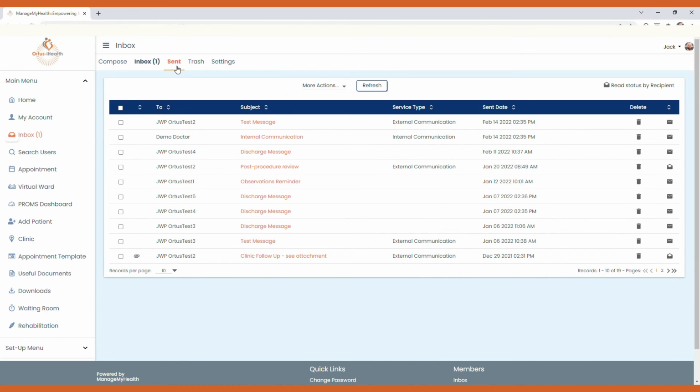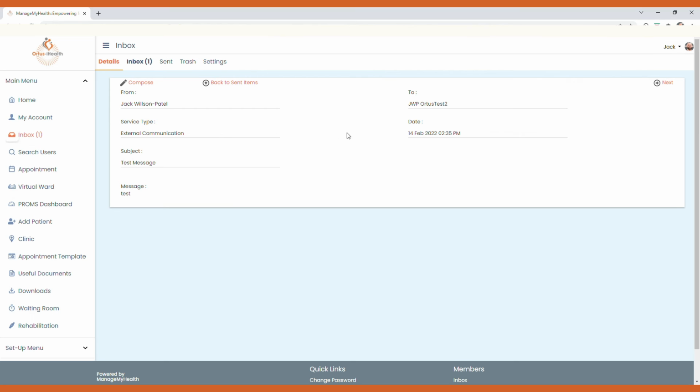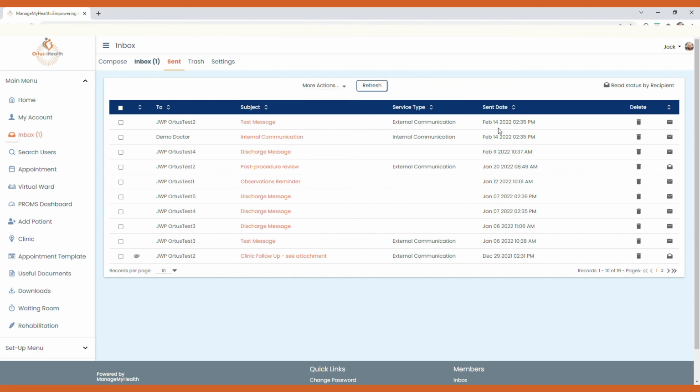To review previously sent messages, select Sent from the tabs across the top, and you can view again a number of different icons and a number of different pieces of information. So we've got who the message was sent to, the subject of it, where you can click on it in more detail, the type of communication it was, when it was sent, so the time and the date, and the ability to delete it. You can also see the read status by recipient, so you can see here that this message we just sent has been unopened by the patient and also unopened by the other member of my clinical team, whereas the patient below has previously read this message, so it is marked as read.